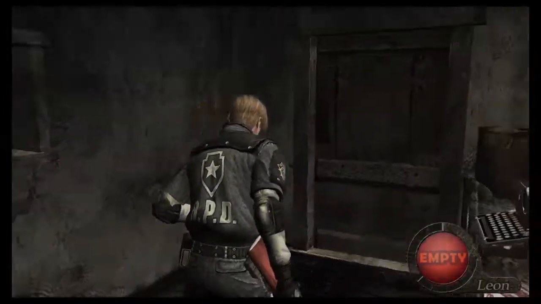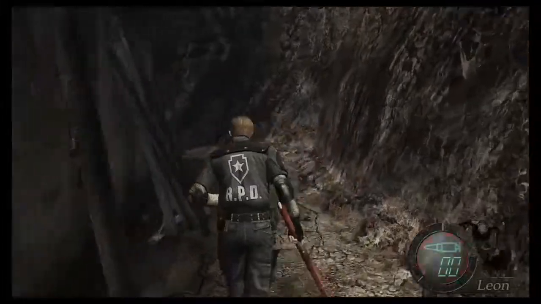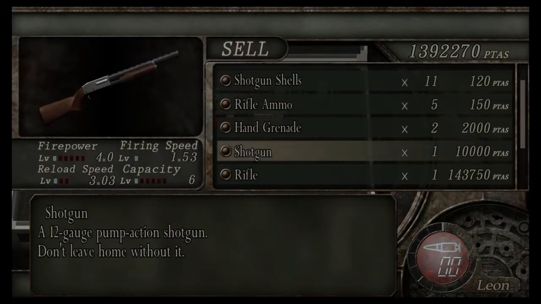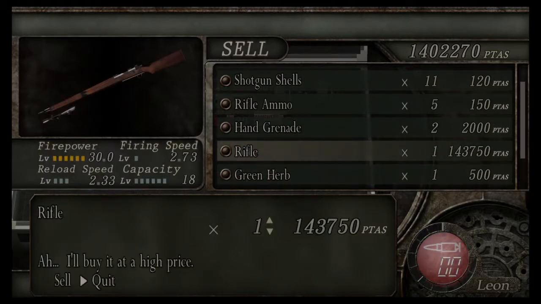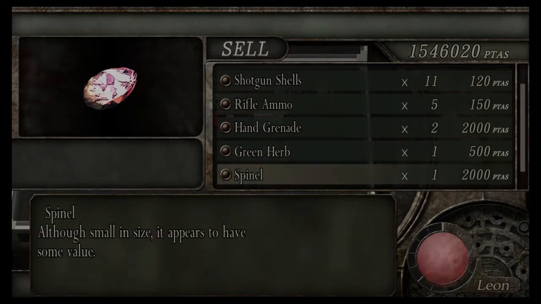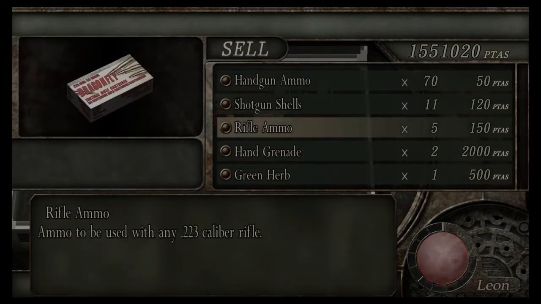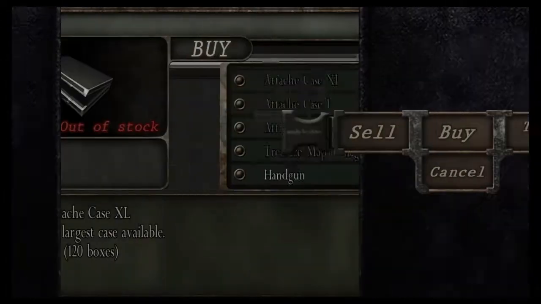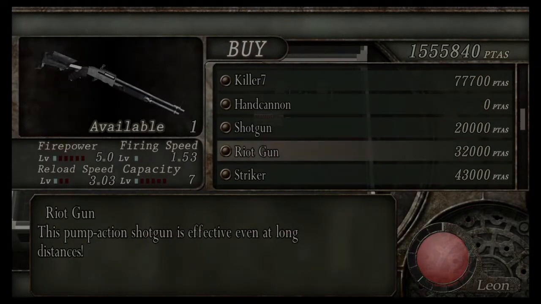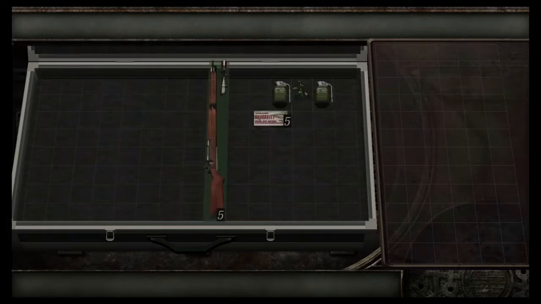And rifle ammo at the corner of happy and healthy. So we will not use these. Use this. My bad. Why not use this? Because we are going to do this. So we'll sell the shotgun. Thank you. We'll sell this rifle. I'll buy it at a high price. Is that 100k? Okay, that's 100k. Is that old? Thank you. And there we go. What are you buying? We will buy the one and only rifle again. Yes, again.